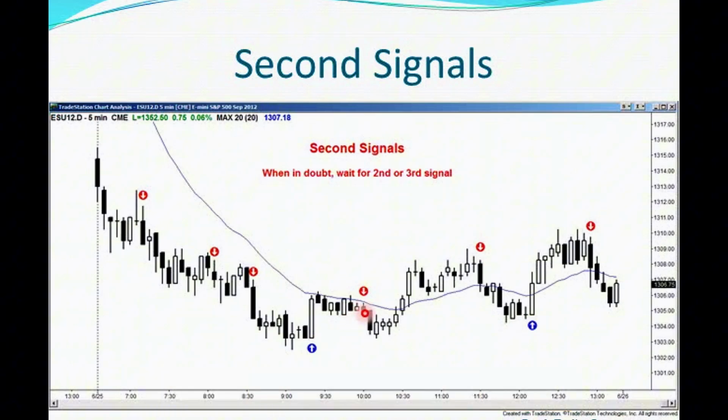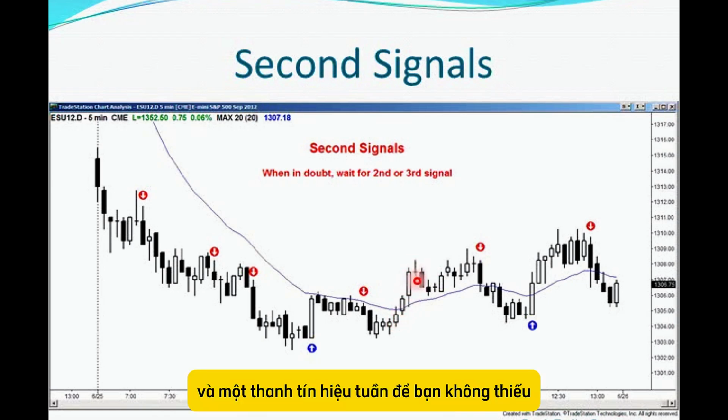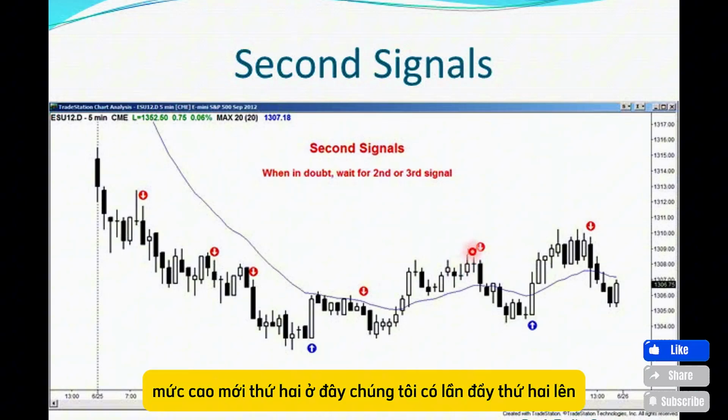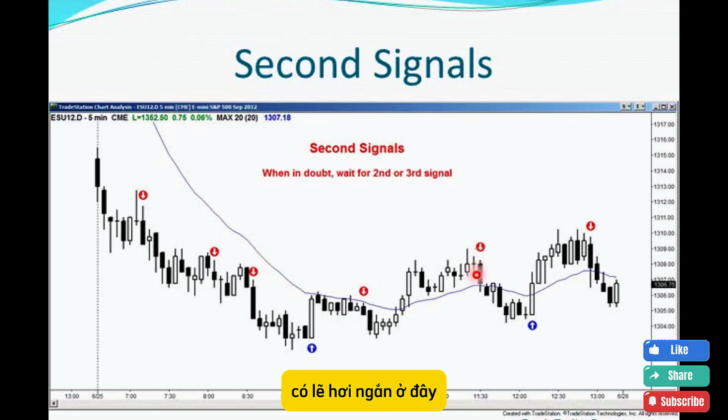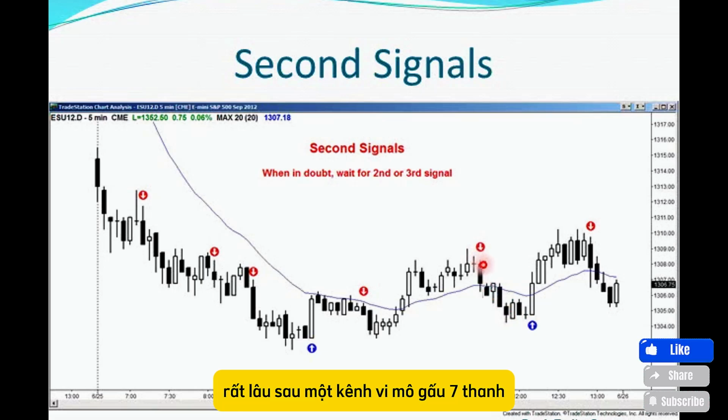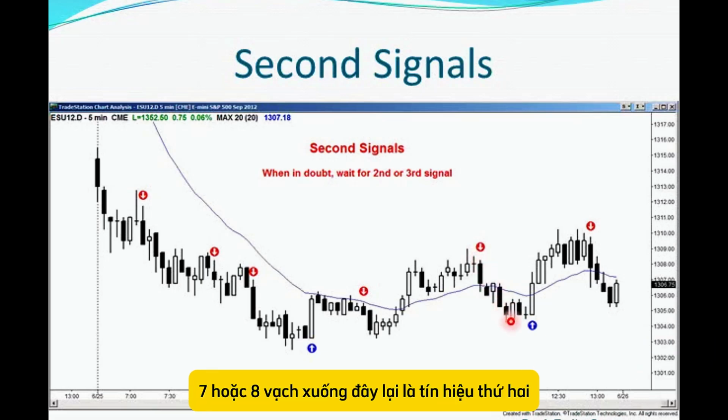Over here, let's say the market's going up and you did not want to short this after 5 or 6 consecutive bull bars and a weak signal bar, so you don't short that, you wait for a second signal. You can argue, well, I don't know, this is a lower low, maybe I'll wait for a second push up, second new high. Here we got a second push up, maybe you'll short over here. There's a second entry short. Here's a first entry long after a 7-bar bear micro channel, 7 or 8 bars down. Here's the second signal. Again, not a great signal bar, but at least it's a second signal, and that increases the probability of success.